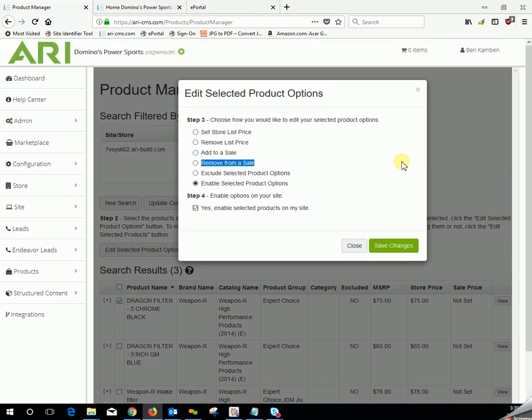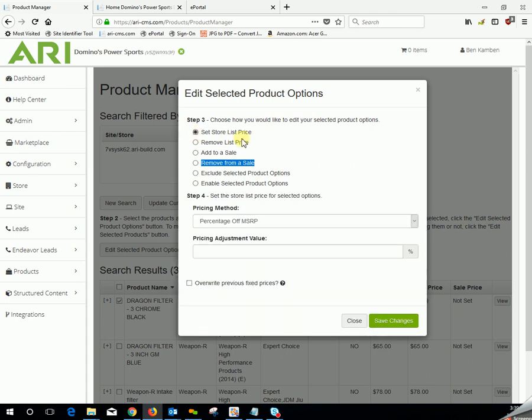The only display difference with set store list price is that it will only display the store price. It will not display MSRP, just the price you set.